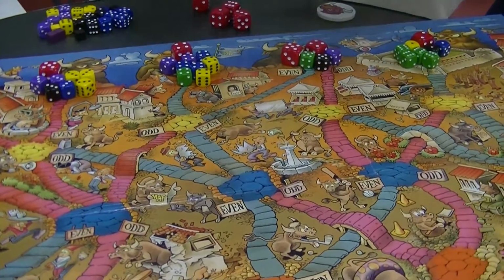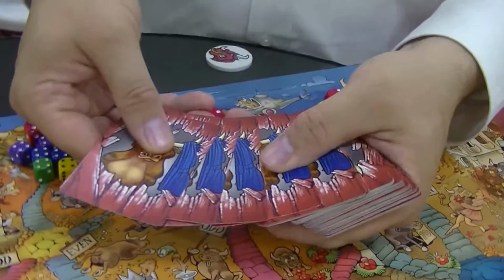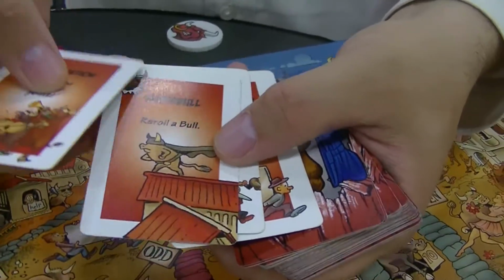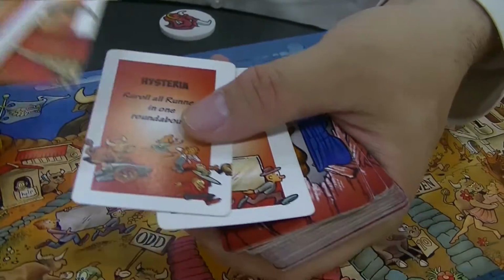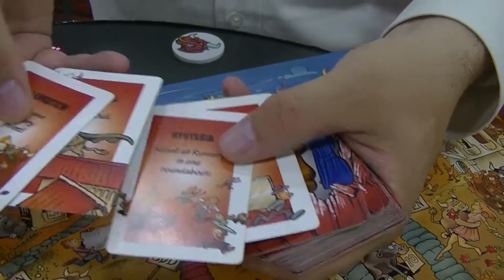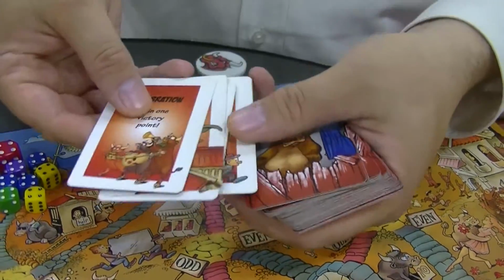So every turn, players are going to have a hand of 5 cards. And these cards can have things like gain a victory point, re-roll a bull, or re-roll all of your runners in one roundabout. So you'll have a hand of 5 of these. You get to pick one and play it.